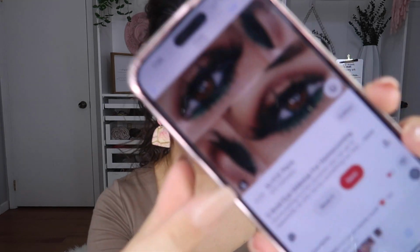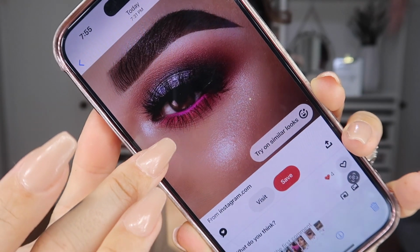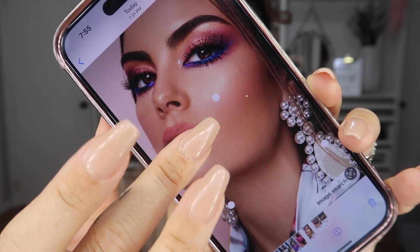So I'm wondering, what do y'all like? What are we doing today? What do we like? It's just some inspo, you know, just the color. I'm always wondering, what do you search? Because I just do a simple search. Like I'm not too into what should I type? I said pretty eye makeup with bold colors. That's what I searched on Pinterest, which I love because it gives me some ideas and I'm like, ooh, that is so cute. Okay, let me put my twist on it. But these are really gorgeous.